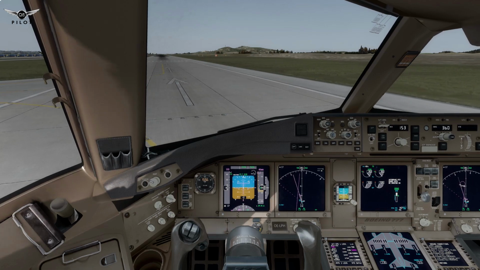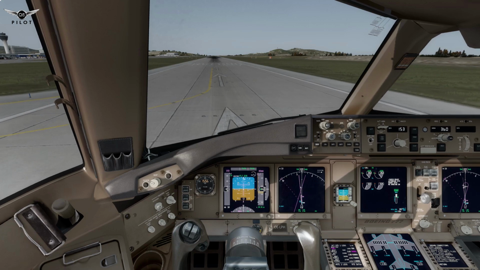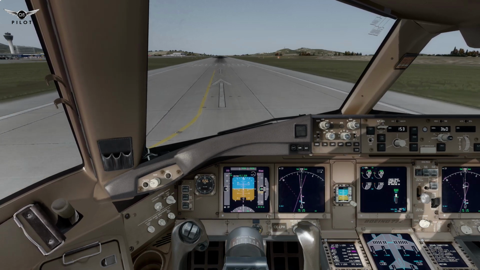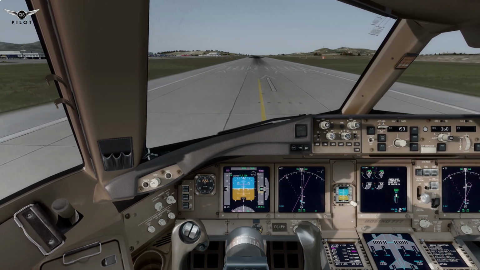There we go. Let's get lined up with the runway here. Alright, cabin is ready. And we are cleared for takeoff.